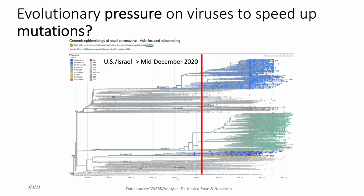And it's hard not to look at this and see the obviousness of the timing. The emergence of both of these new variants came very, very closely, temporally, following the rollout of these products. So it's possible that the rollout of these products actually drove the emergence of these variants.